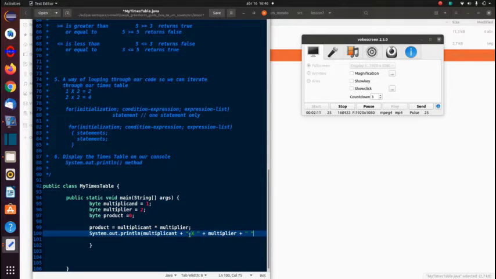It will concatenate this, then it will add an X to it, and then the multiplier, so it would have 1 times 2, then we can say equals, and then we'd put the result here, which is the product.